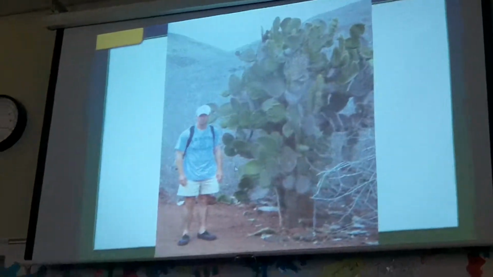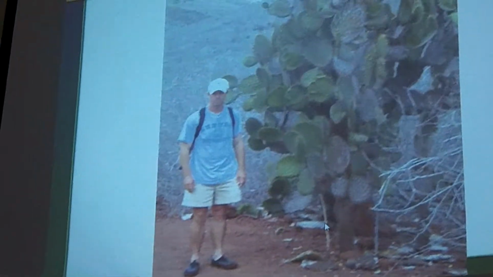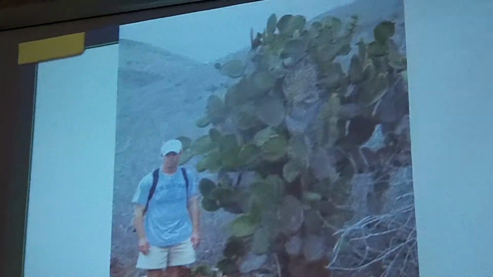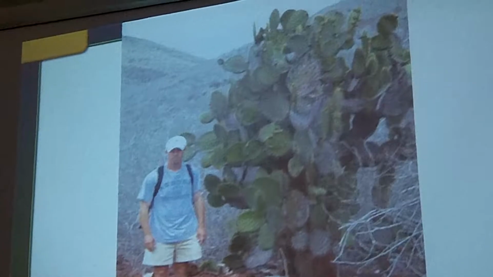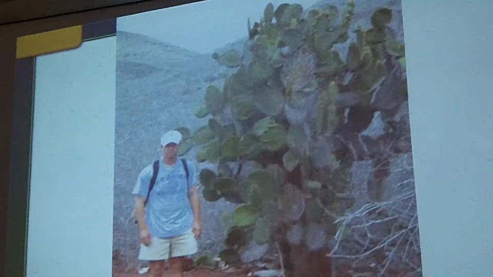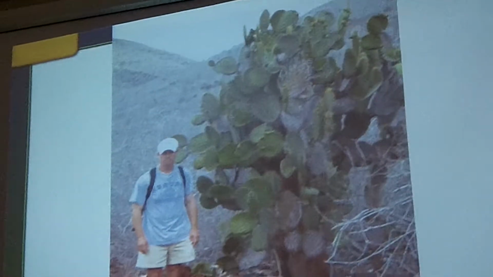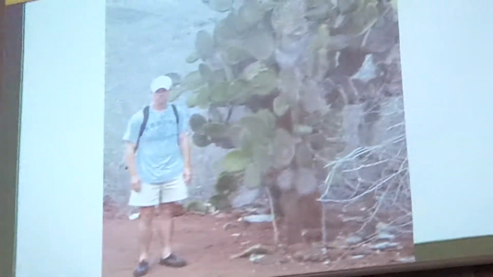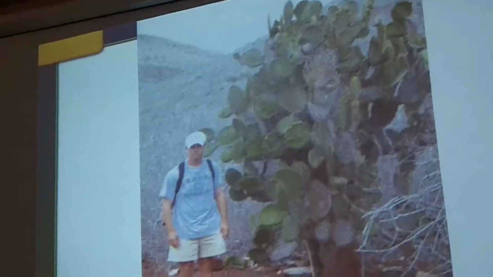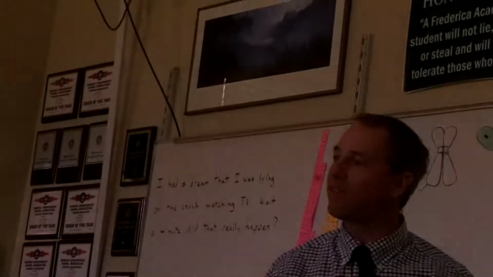There's me on a different island. And look how short that cactus is. On this island, there was other stuff for the tortoises to eat, so they didn't eat cactuses on this island. So the cactuses never grew tall, never had to evolve to be tall, because they weren't getting eaten by tortoises. Isn't that cool? So that's the same cactus. Only on the other islands it looked like that, and on this island, it looked like that. This is some of the stuff that got Darwin thinking that his theory was correct.